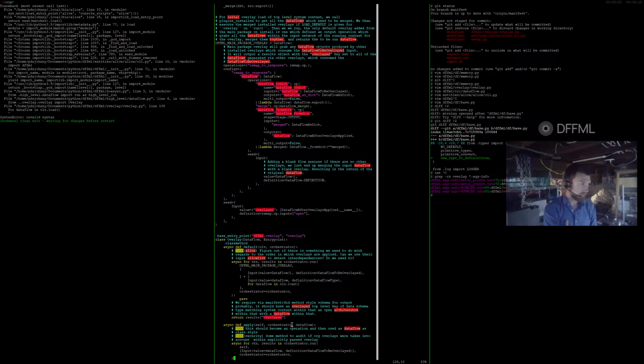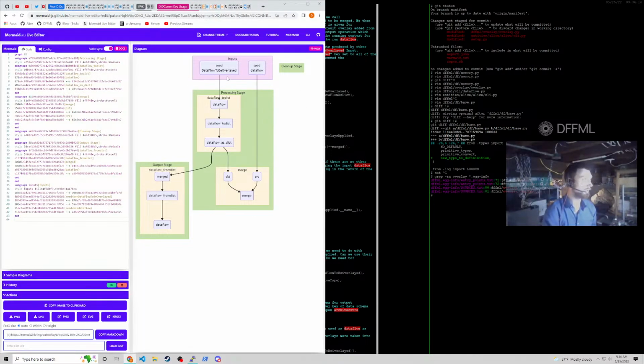Okay, so where's the mermaid diagram? This is blank when we're loading the default flow. And then these are all coming from the seed data flow. All of these come from the entry points, right? So we're going to load over all the entry points.